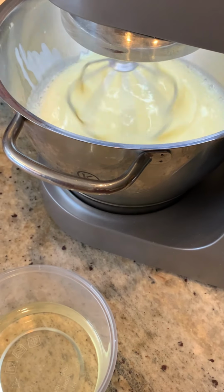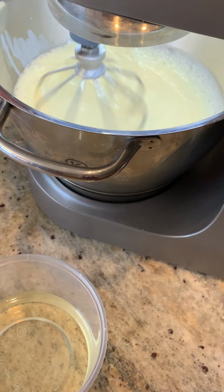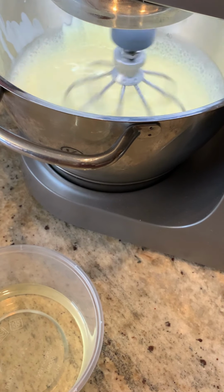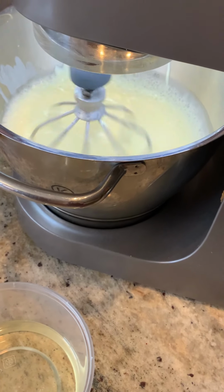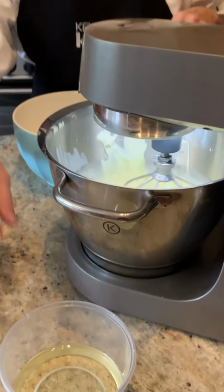And this is full fat. I have tried it with low fat. It makes the cake a denser sponge. This is beautiful and light, so go for a full-fat natural yogurt. Oh, yummy! Now, the batter is very wet.